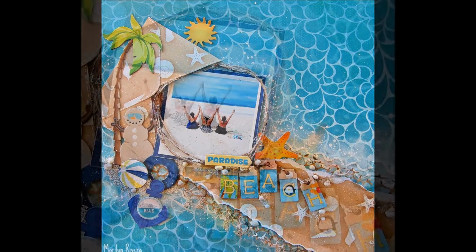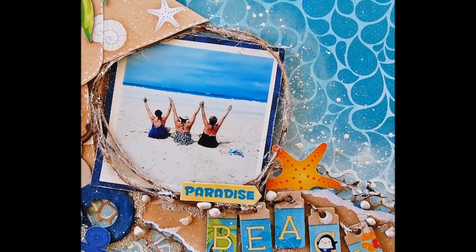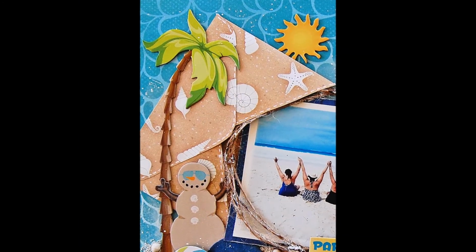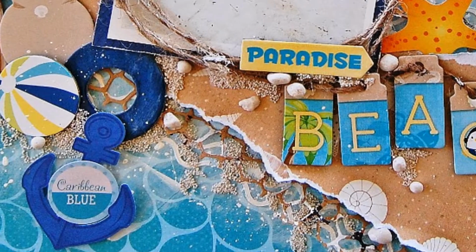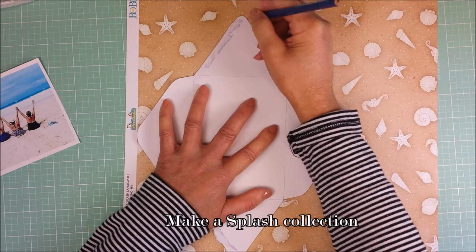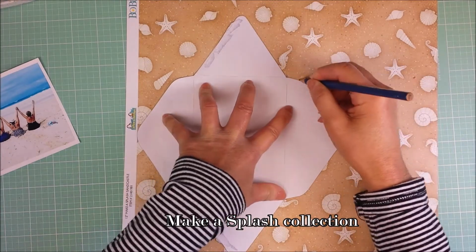Today I have a beach theme mixed media layout that I made using the Make a Splash collection by Bo Bunny and Pentart products. I will show you how I create all these dimensions and all this texture using both products. Let's get started. I trace an envelope, the pattern on the paper.